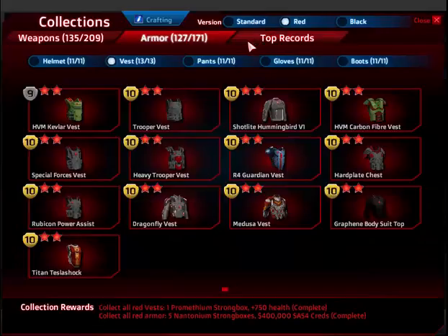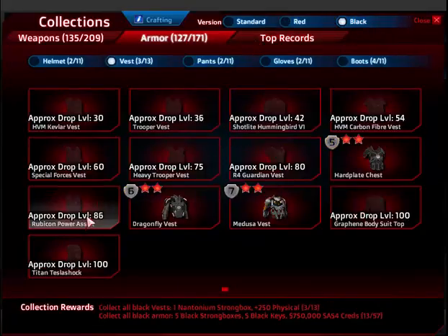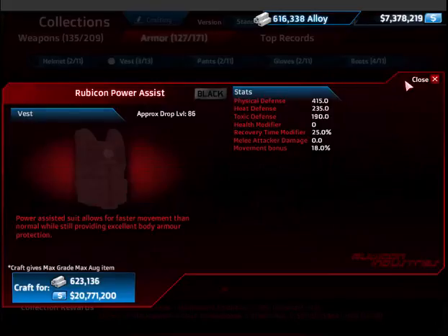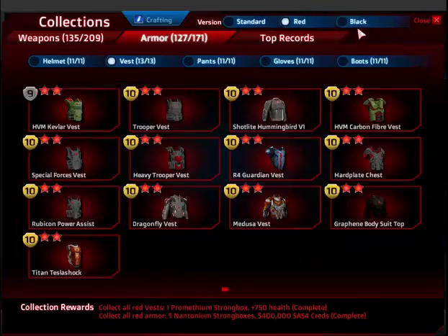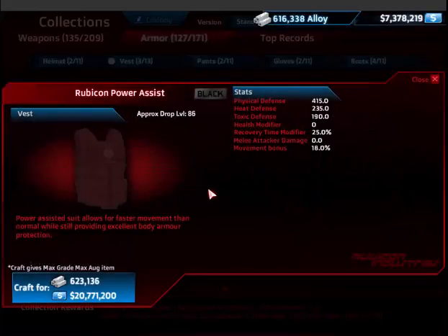for the regen. But on the Black Rubicon Power Assist, on the red Rubicon Power Assist, you should get the Tissue Repair and Body Fueling, because the defensive stats are atrocious. If you get a black Power Assist, the choice is up to you.